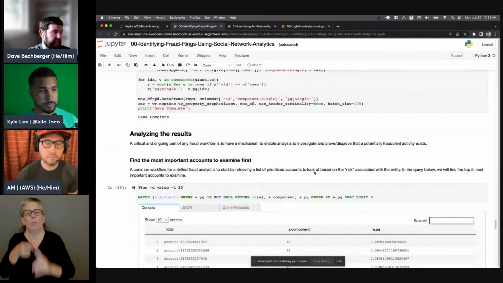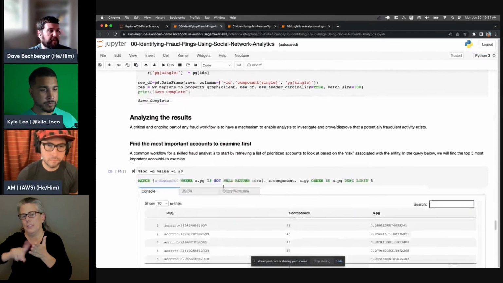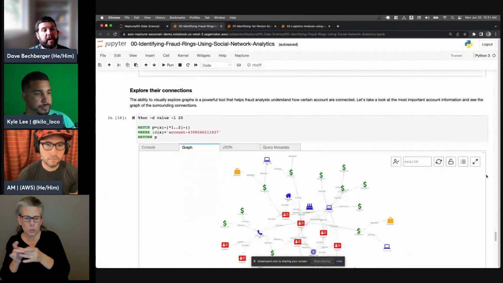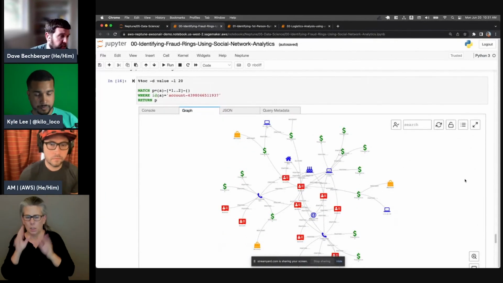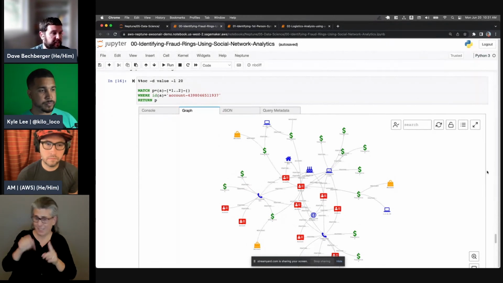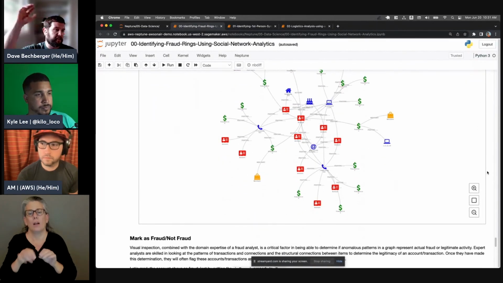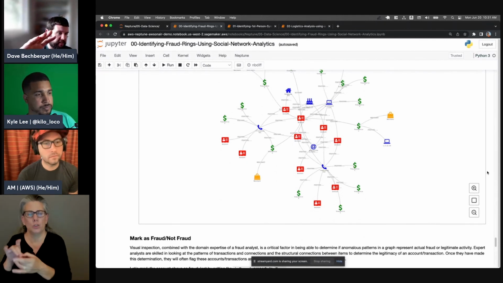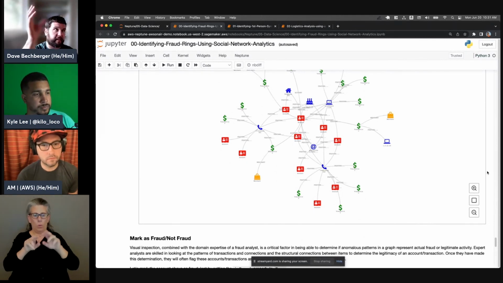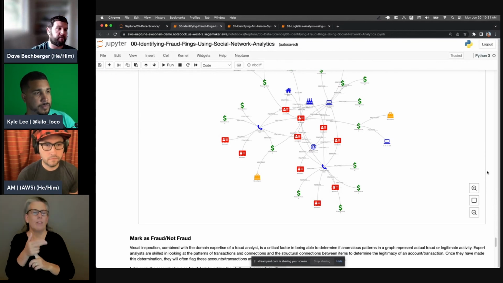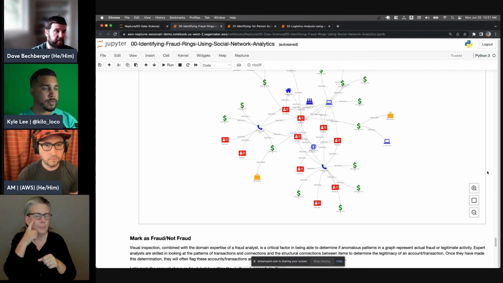So you can analyze the results, and then explore their connections to start determining if they are or are not fraudulent. And if they are fraudulent, how do you mark them as fraudulent and find other connected items? So it walks through here's your account, here's how you analyze your account, here's how you flag potential items, and then here's how, as a human, you go and actually analyze that information.